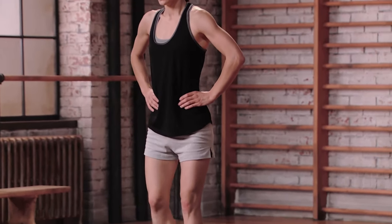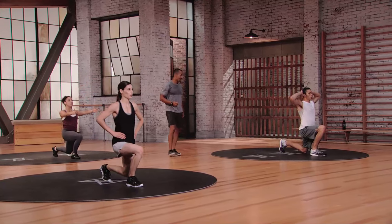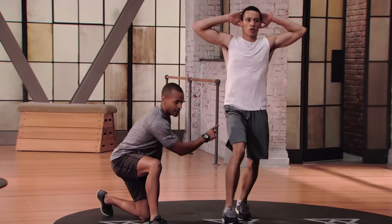Hands above the head, yep. So you should be breathing still a little higher than you were on the first set, as we've worked a little bit further into the exercises. That's it. Watch that front knee though. So go again for me. Good, so we wanna make sure, boom, there. Now he's using glutes, okay?